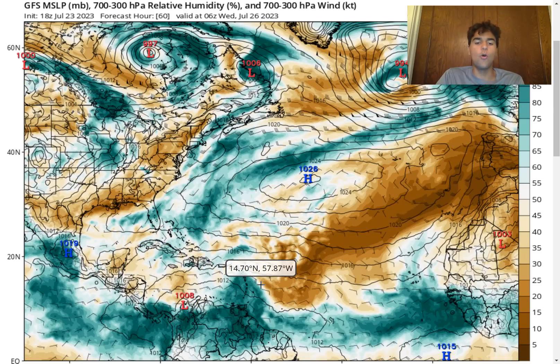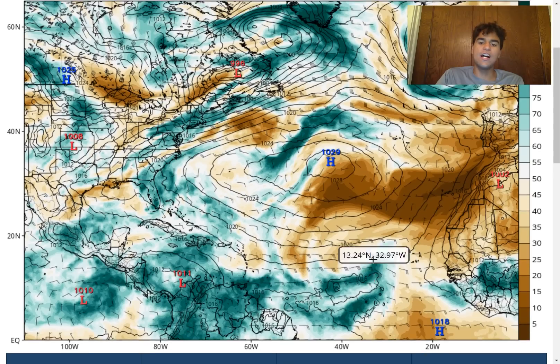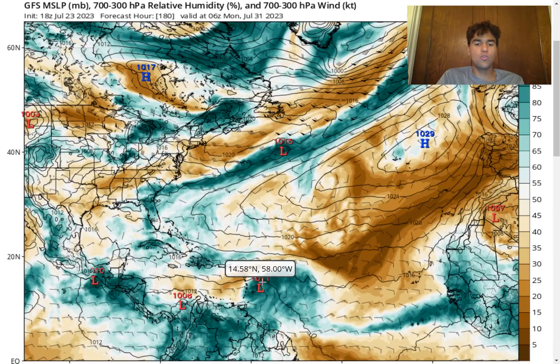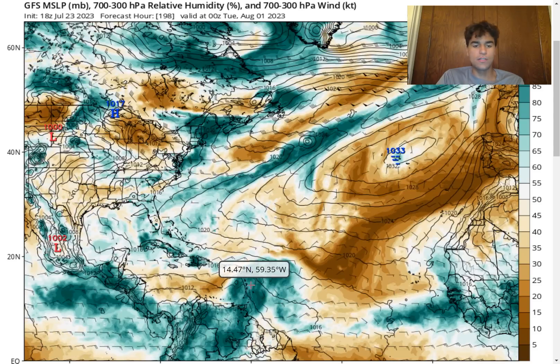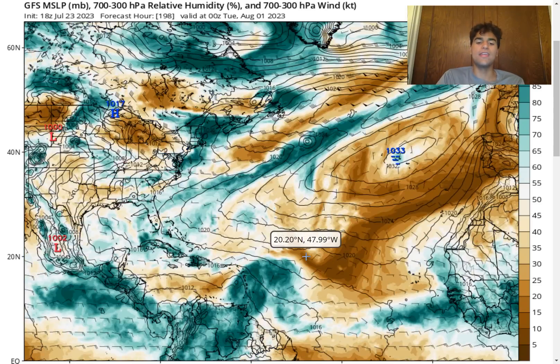The chance is definitely lower today. Moving on to the next tropical wave, we do see it's going to have a decent amount of moisture, with a little bit of dry air to the north as the main inhibiting factor early on. Convection will increase, and by the time we approach Monday, July 31st — still very long-term — there's a decent amount of moisture surrounding this storm system, somewhat shielded from the dry air. However, the storm is going to be very asymmetrical because the low-level center will be located right here while all the moisture will be on the eastern side, not the western side, making it very difficult to develop a closed center of circulation.